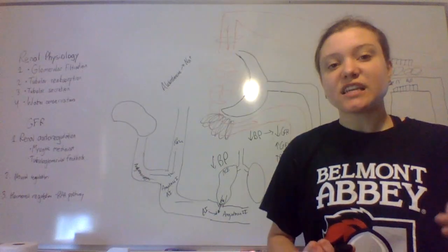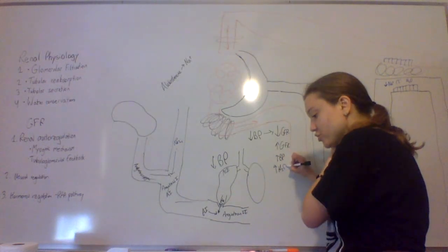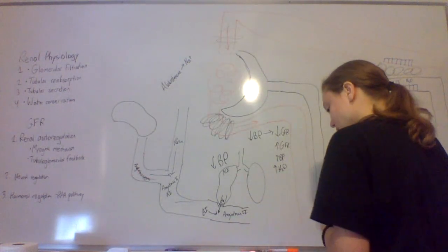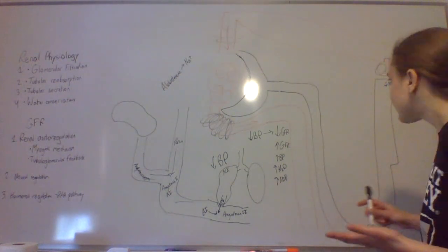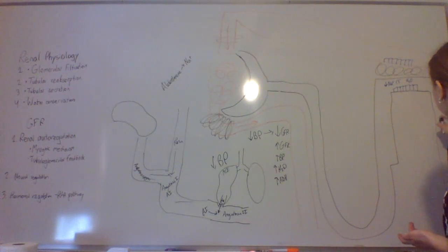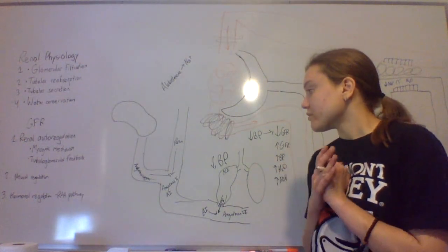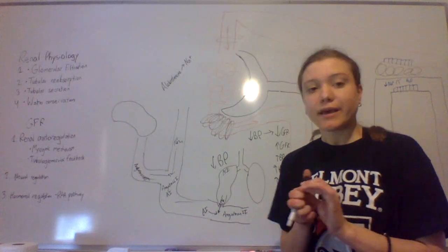Now, angiotensin II also acts on the thirst center up in the hypothalamus to increase water intake. So it makes you drink more H2O. Lastly, it also acts on the posterior pituitary, causing increased water reabsorption. So, antidiuretic hormone, increased ADH. Think about it, antidiuretic means you pee less. Antidiuretic hormone causes increased permeability in the collecting duct, so that more water goes out of the collecting duct into the blood vessels, thus increasing blood volume and thus increasing BP. So that is how angiotensin II works and the hormonal regulation works. So that is all three mechanisms that help control GFR and maintain it. And yeah, that's about it.